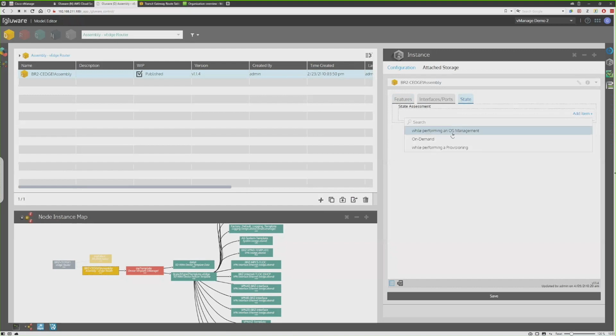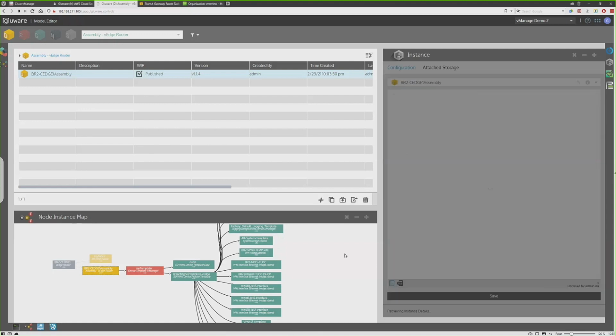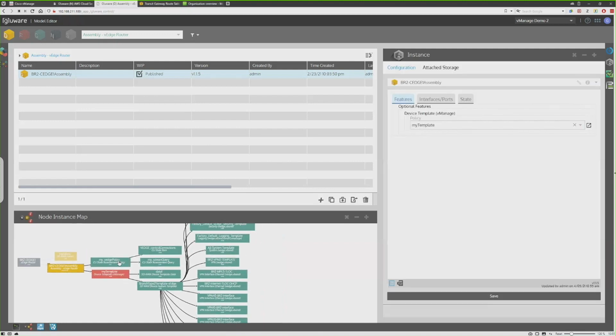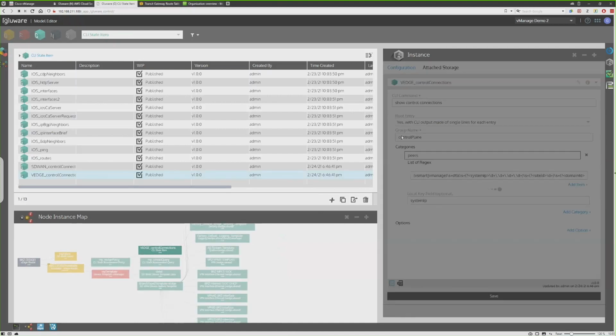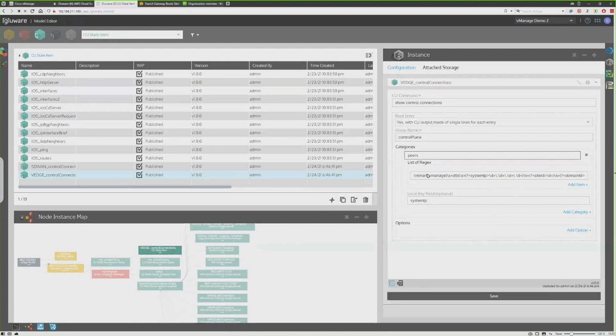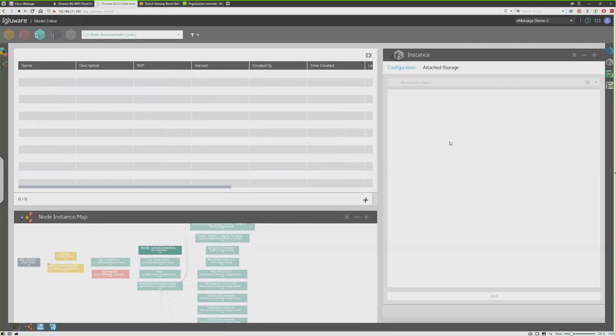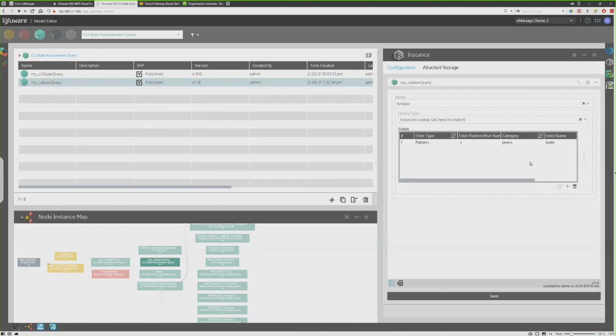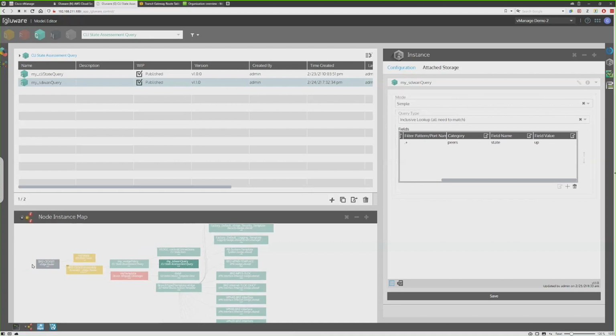And in the notion of state, I can add a before after. And if I do this one here, you can see that I can ask Gluware to issue this particular show command and turn this into a data model that I can query to make sure that, for instance, for this particular node, I have all the peers of state up. If you're familiar with vManage, you know that in order for a node to be up and running, you need to have your state up for your vSmart and your vManage, and you can literally query this.